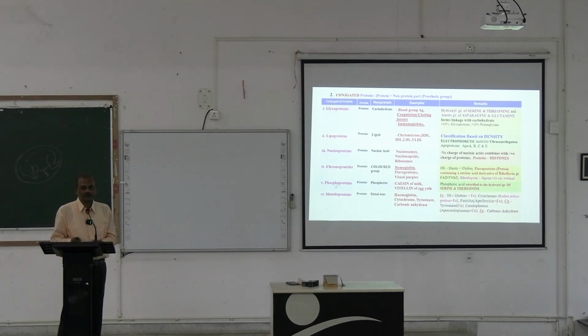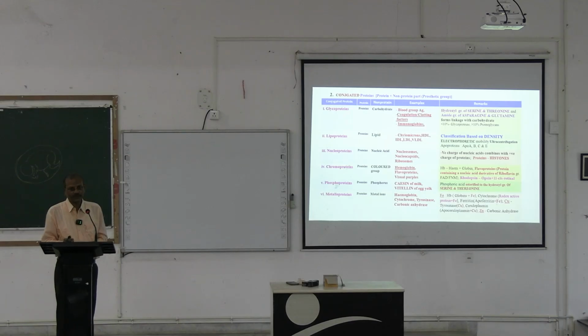Nucleoproteins are present in nucleosomes, nucleocapsid and ribosomes. So they regulate, as a histone protein is there around which the DNA coils. Chromoproteins means color, some color must be there, that is hemoglobin, myoglobin, even the flavin proteins or visual purple, as I told you yesterday. Phosphoprotein means phosphoric acid is coupled to an amino acid, and it is present in milk and in egg also. It is vitellin of the egg yolk.